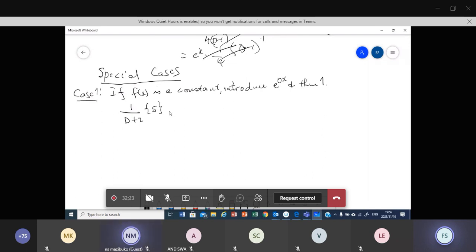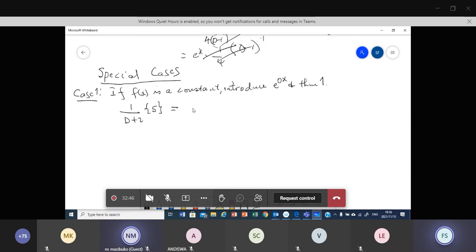And then when you expand, how far are you going to go? You don't know, because you'll be guided by function f of x here. So this 5 here is a constant. This f at x is a constant. Now, this is the case whereby you can't move an inch, but you can move. Because case 1 says, if f at x is a constant, introduce e to the power 0 of x, and then apply theorem 1. Let's do that.